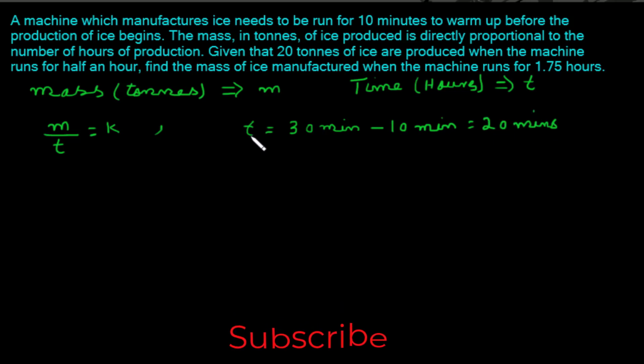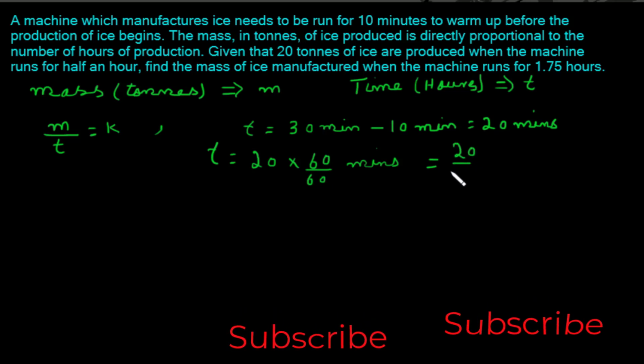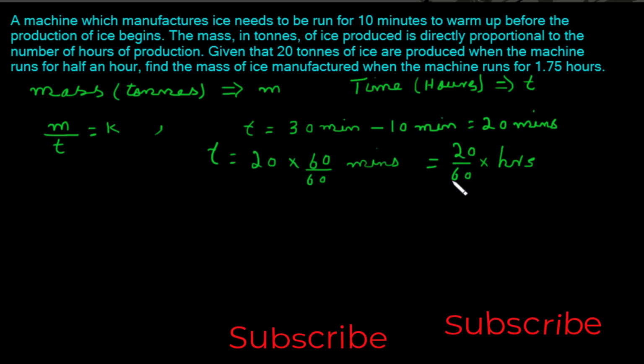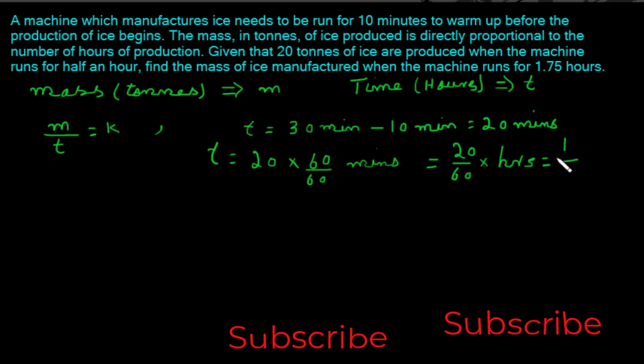Fine. Now I need to convert this time into hours. To do so, I can write 20 and multiply by 60 and also divide by 60, keeping the minutes as they are. Now 20 divided by 60 multiplied by 60 minutes is equal to an hour. Using 20 to get it into least form, 20 ones are 20 and 20 threes are 60, so 1 by 3 hours is the production time. So this t has a value of 1 by 3.